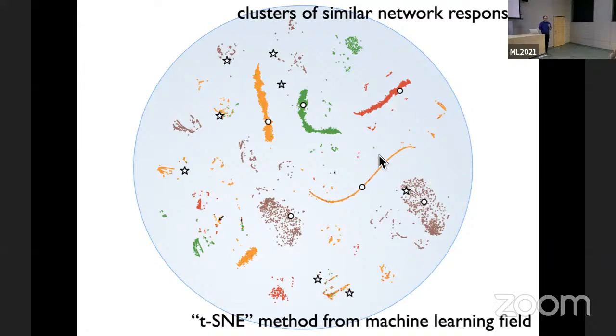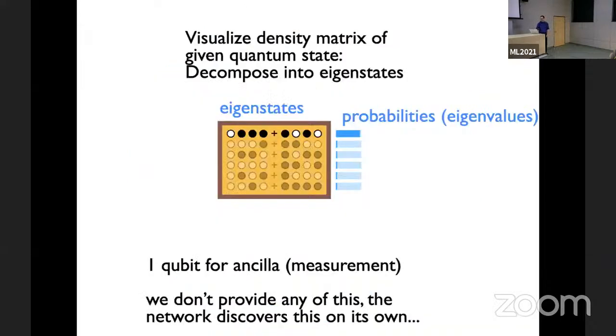You remember the Atari video games. There, the network should propose an action depending on the image on the screen. So you could just plot for each of these points in the t-SNE map the image on the screen. We want to do the same for the quantum states, but I have to invent a way to present my quantum state.